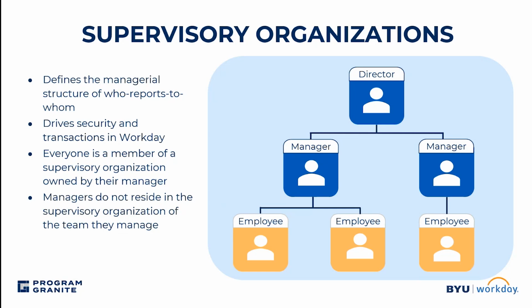So if the manager leaves, that's a great question. The position is going to still stay there. We're going to talk about this in a minute, but they're just going to leave. The position will still exist, and so will the supervisory organization, but the person will no longer. So there's a difference between that person data and the position data. We're going to talk about that, but it'll still remain. So on the org chart, it'll show the empty chair.